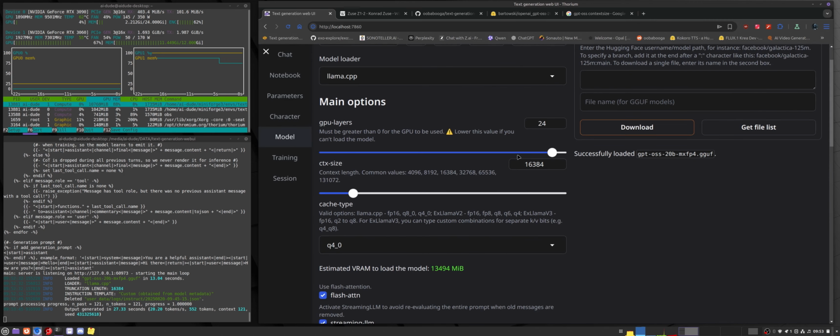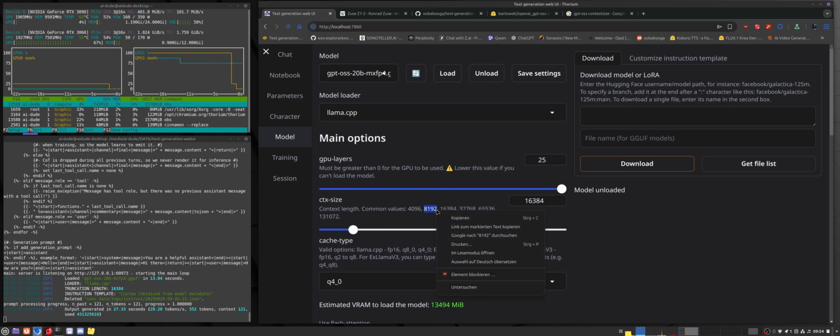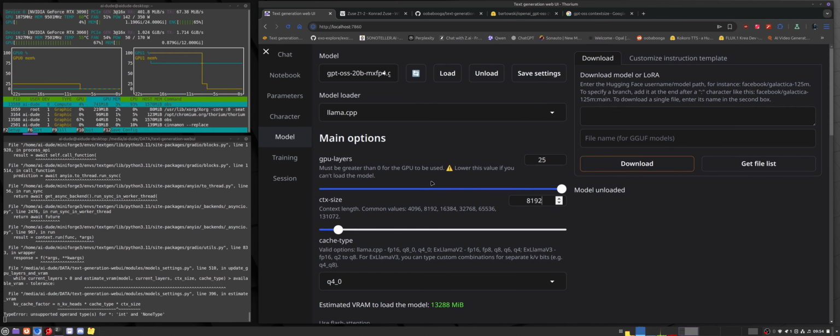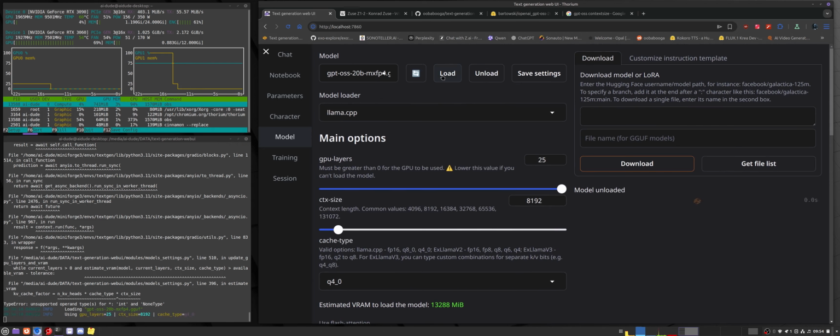So let's go to context size 8,000. Keep in mind, I'm running OBS at the same time, so I guess 16,000 is possible.